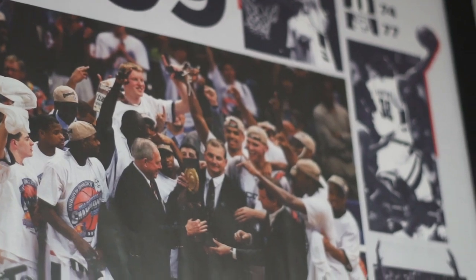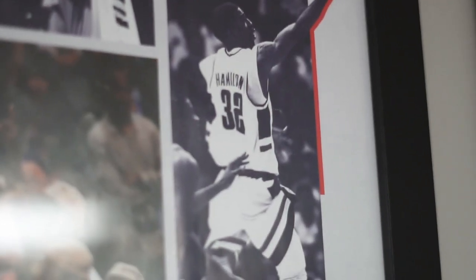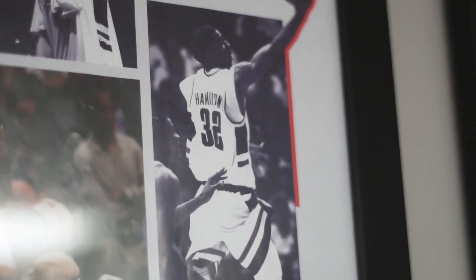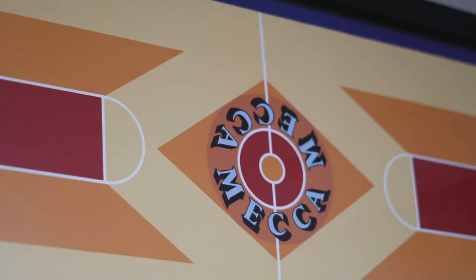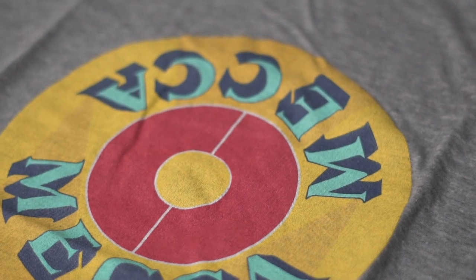Obviously we have the UConn '99 shorts, and we're going to have an ElAmine shirt coming in November. We also have a special project coming up with UConn that is reminiscent of these shorts and of this era, which is super dope. I want to get them represented. The Mecca is my favorite court of all time — we have the Mecca shirt.